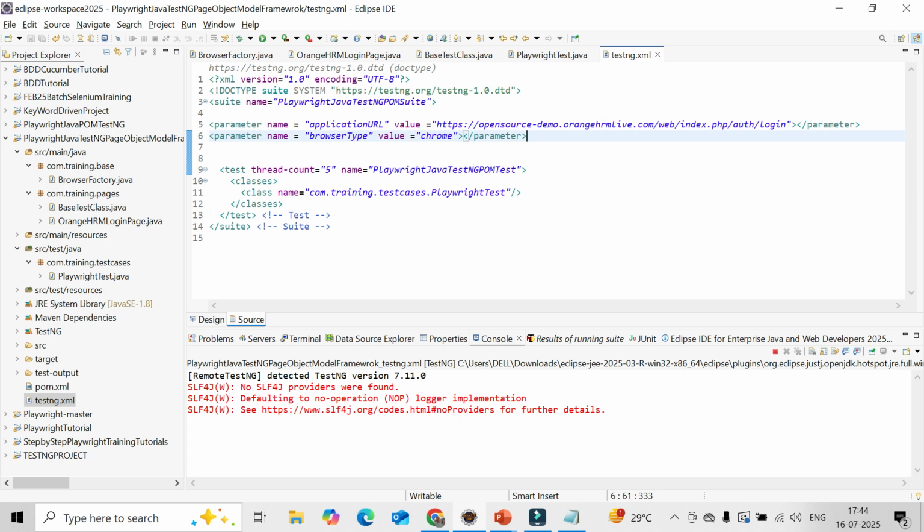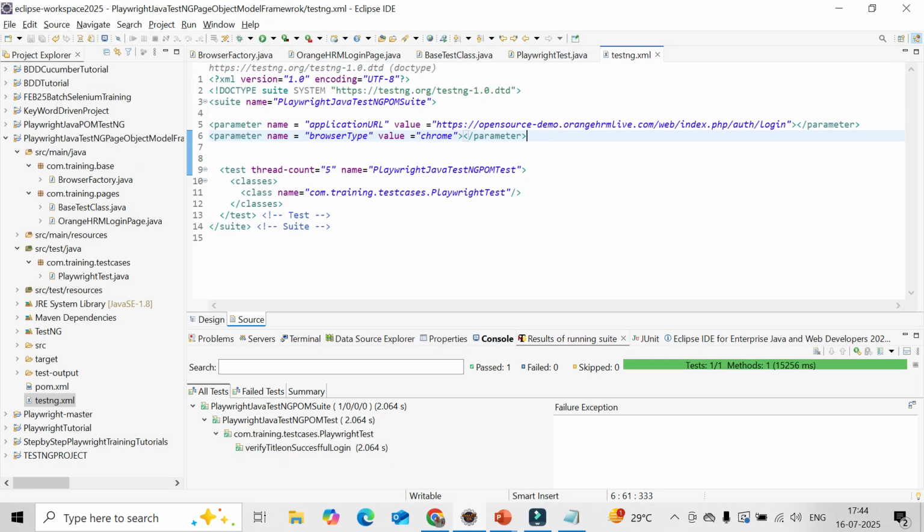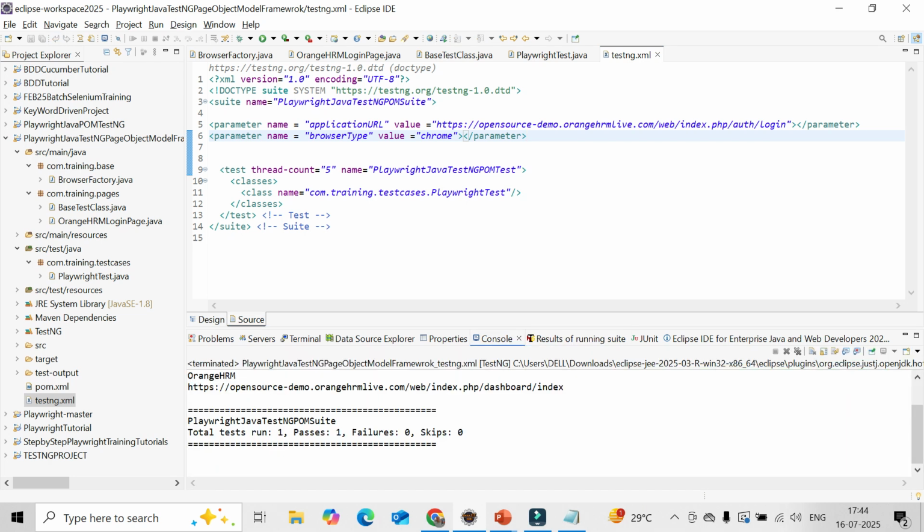You could see it will be faster now because all the browsers are already installed in the project, whatever is relevant for Playwright to run it. Now it is opening the Chrome browser. It is opening the page, entering the user ID and password, clicking on that, and it got passed here, right? And if you go to the console, you'll be able to see that title and the page URL. Now you can have another assertion. So this is the URL I already know.